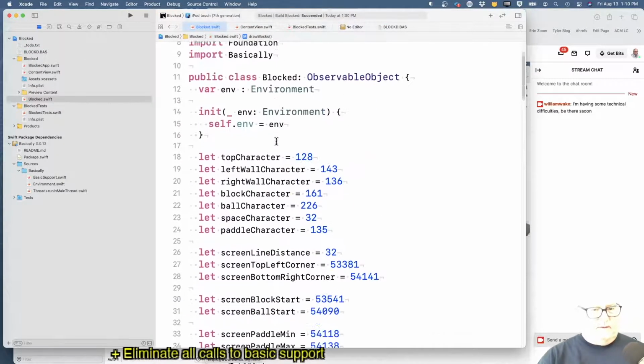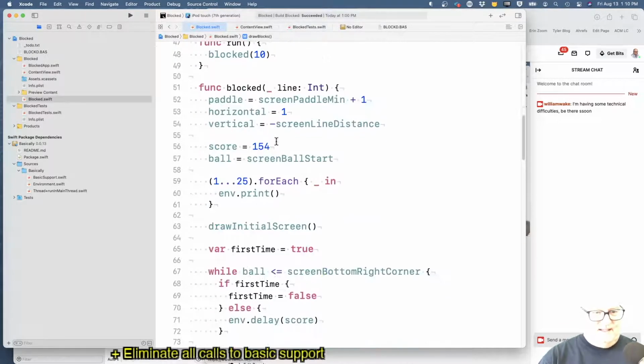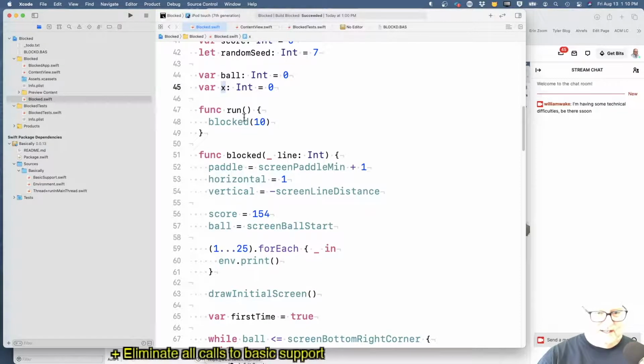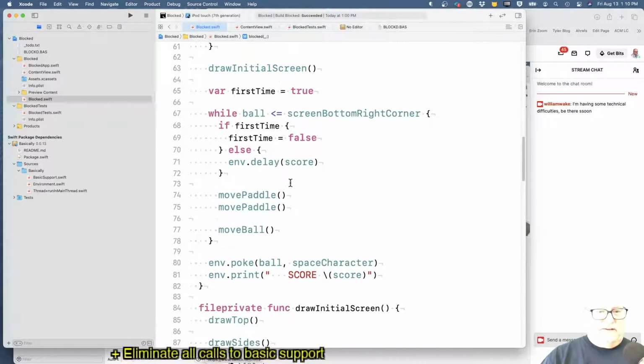All right, let's go to the top. Okay, got a lot of constants, a lot of variables. We still haven't worked out every use of this. All right, but here's our main loop, Blocked. Okay, so we set up a paddle. We've got horizontal and vertical, which sort of together form the vector of where the ball is starting. We've got the score. It's kind of golf style. You count down every time you bust out a brick. Okay, draw an initial screen. We do this little check around the first time to not delay any.